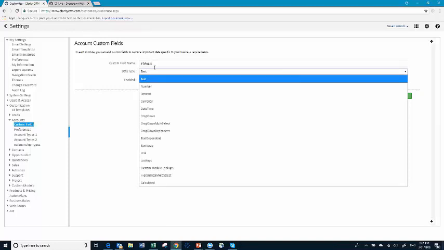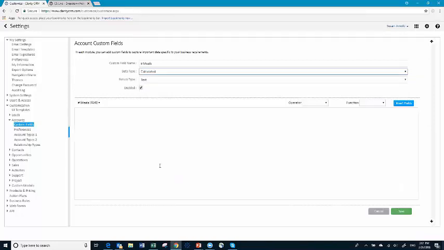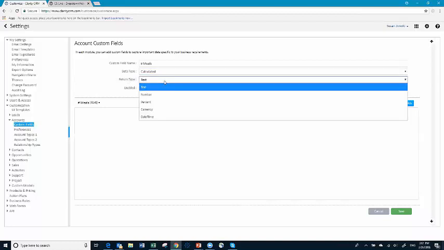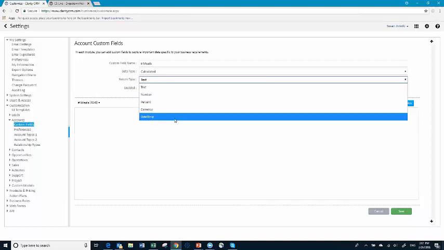So again, the name of the field is number of meals, or I could put total meals, something like that. And I'm going to come down here and choose calculated. And like I said, you may not have this turned on in your database. If you don't, then you need to talk with your account rep to find out what you need to do. Return type, you can return the calculation as text, a number, a percent, currency, or a date time.